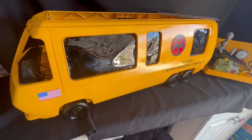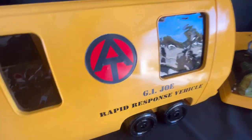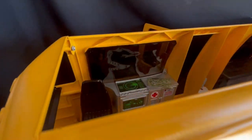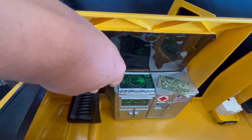Now this is the opposite side of the vehicle. Again, I did the vinyl tinted windows here. A second set of decals on this side, including the American flag. Looking down on the inside, the passenger seat. Again, these swivel, which are nice.